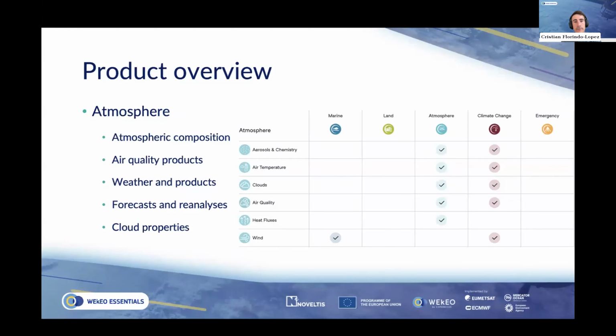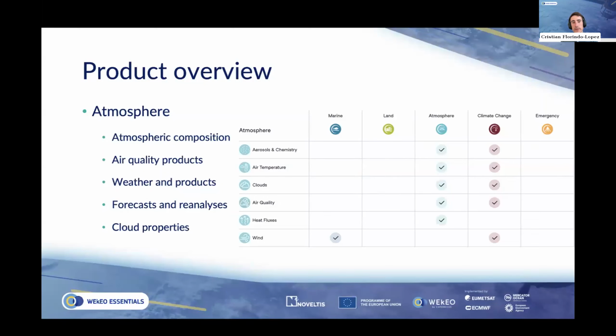You will have, of course, other products related to aerosols and chemistry, air quality products. So anything for any work or any studies on air quality, you'll find some products that are very interesting on that.